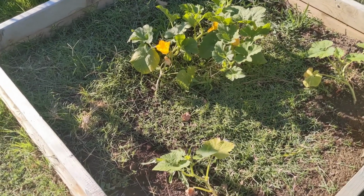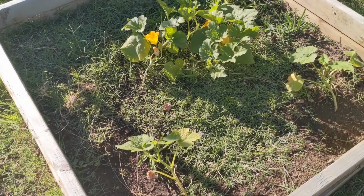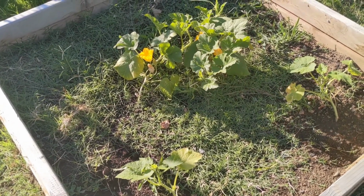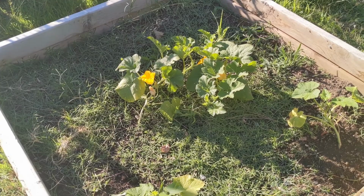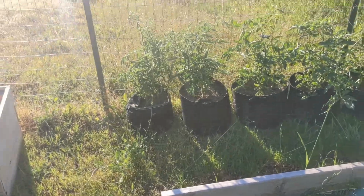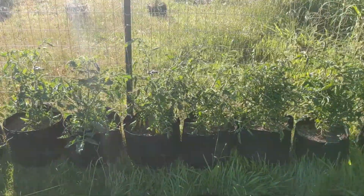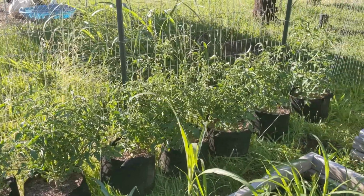Then in this bed with the uncontrollable grass that I just literally can't get rid of, everything's growing okay, so I'm not super upset about it, but whatever grass is growing in here, I can't get rid of it. It might be from the soil I had brought in. I'll show you another bed that it's affecting as well. But here we have 2 spaghetti squash plants and 2 sugar pie pumpkins. And then on this back fence here, clipped up are our Ace 55 and Cherokee purple tomatoes. And some have tomatoes, some have flowers, but the row goes all the way down there.